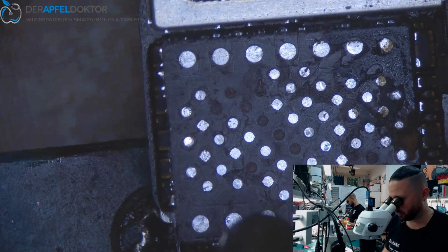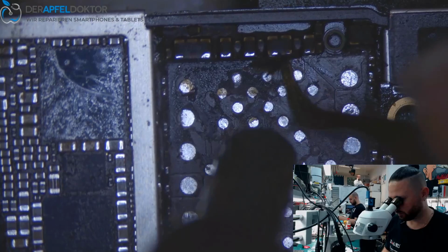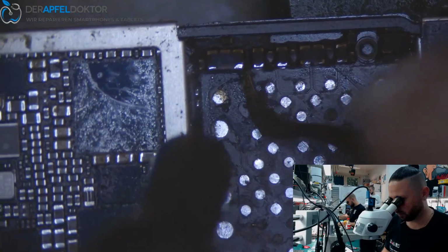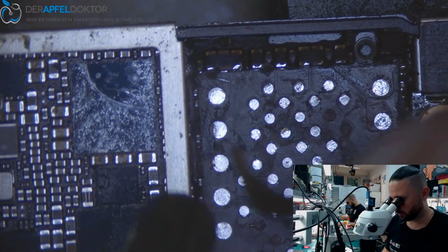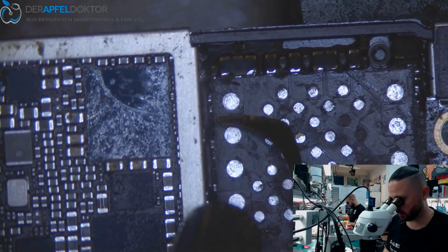Andy knows the problem. Saw it before too. And I saw it mostly on Qualcomm devices. Really. Only sometimes on Intel. Normally always Qualcomm.